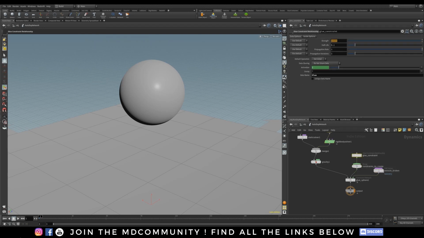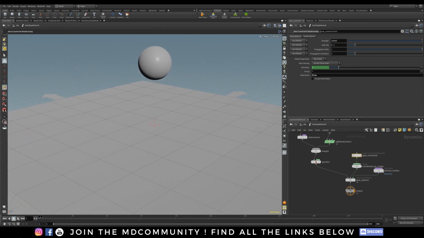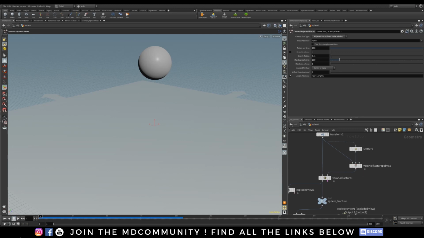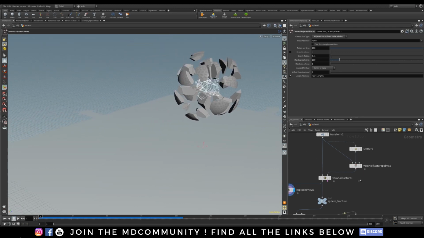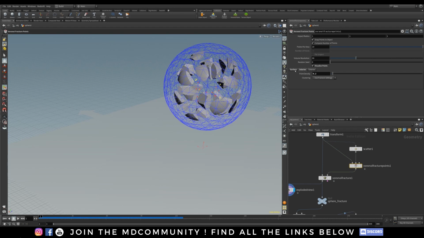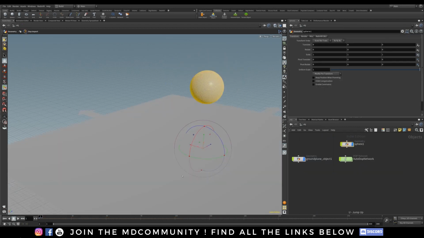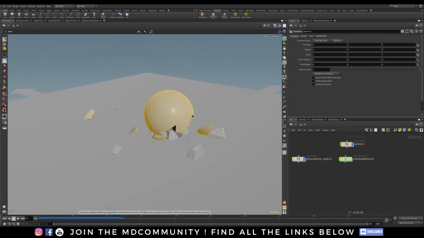With this glue constraint, you see we have the strength of 10,000. If I press play, some of the pieces will stay together. See? Let me just increase the fracturing points. Let's increase the surface to 0.5. Okay, now we have more fracturing points, so we have more constraints.